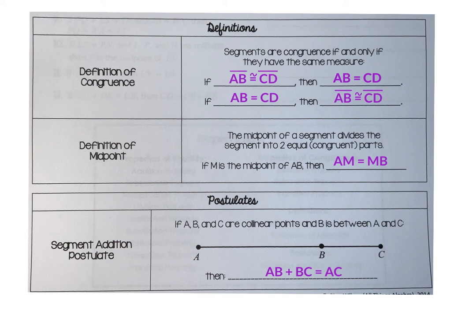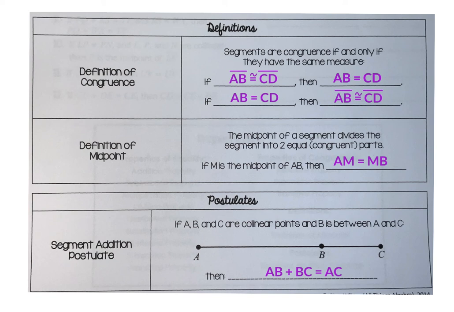Definition of congruence. Now, very often they will tell you congruent, and then you're going to have to start adding and subtracting things. You cannot add and subtract congruence. The properties of equality, addition and subtraction, only work for equality. They do not work for congruence, okay? And so they give you this definition here, and all this does is it can change what you're doing. You're changing it from congruence to equality so that you can use the addition, subtraction, multiplication, and division, all right? And very often you'll do all that, and at the very end you might have to convert it back to congruence because that's what they're trying to prove, all right?